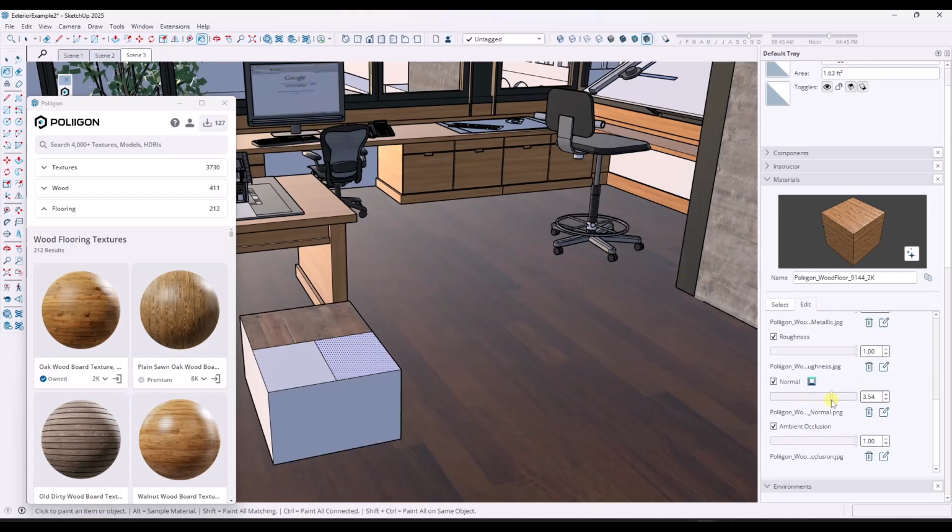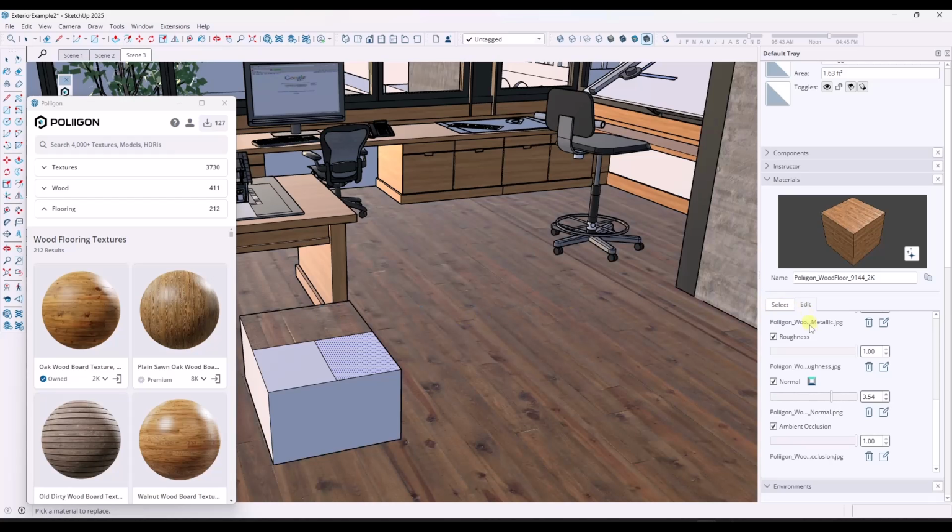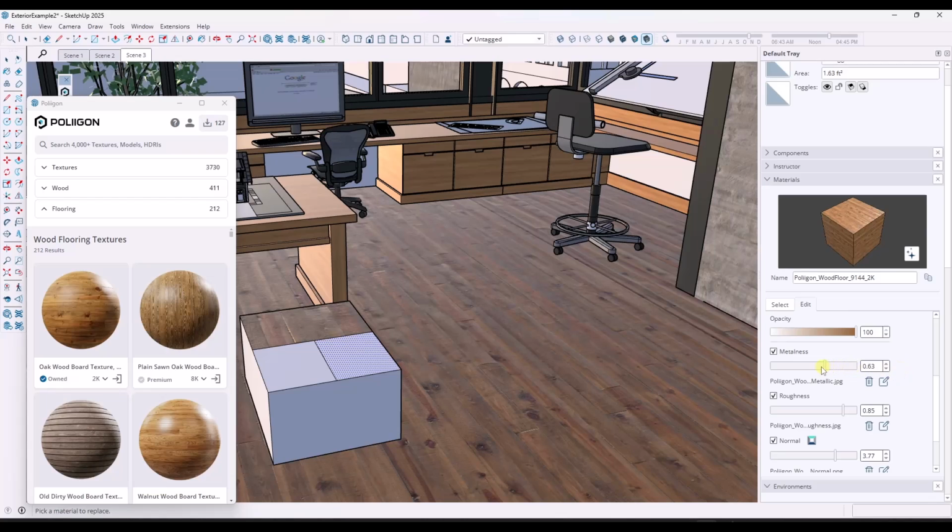Well, if I take this material and bring it in, and again I'm going to make the normal a little bit heavier right here, and then use Material Replacer to replace this floor with this floor, notice how I get a much more realistic look in here. Again, we can adjust that normal and also the roughness, right? The roughness is going to make it look a little bit glossier, a little bit more reflective inside of our scene right here. You can also play around with the metalness.